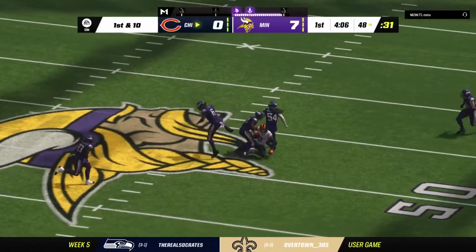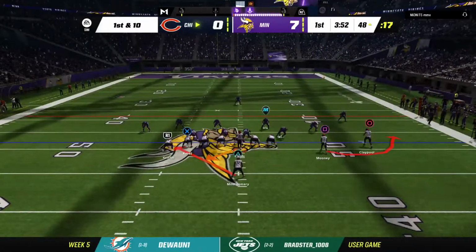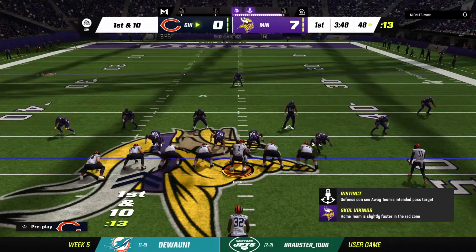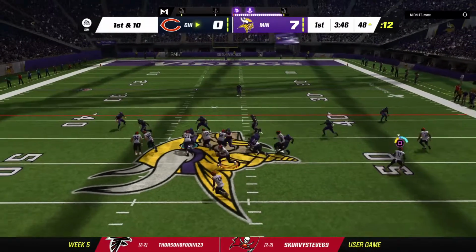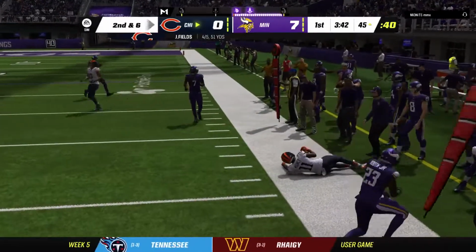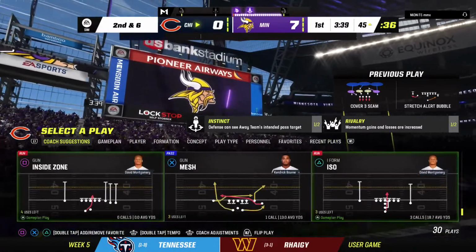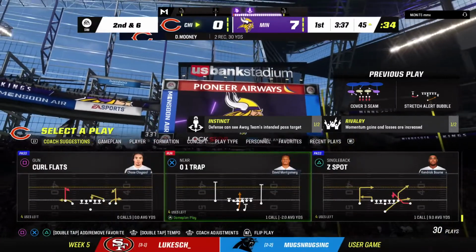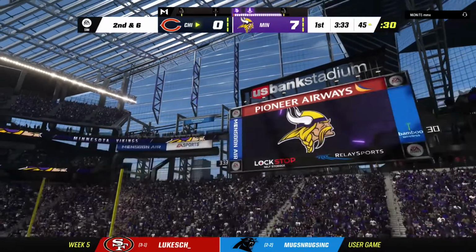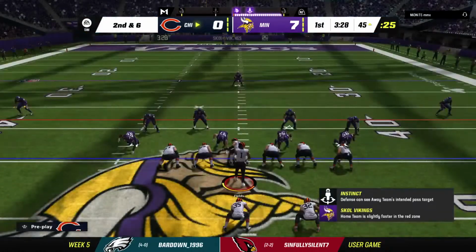A great job pulling that one in from a guy, as we know, who can really blaze. He's got a lot of speed. And that speed can work for him so many different ways. Sometimes he just takes off and goes and just runs past people. Sometimes you get people to back off so far that you can catch everything underneath. But still, at some point in the game, you probably have to make some contested catches, right? Sometimes you have to go and beat a defender for the football. He has that in his arsenal as well. Showed it right there. 2nd and 6.